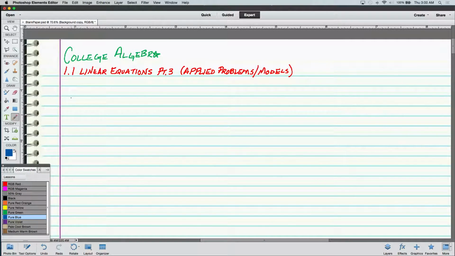And you can't exactly use the same exact steps that I mentioned in the very first video in part 1. You're gonna use those steps, but you got to do a couple more things first. So I'm just gonna list the other stuff. List some new steps for applied problems.